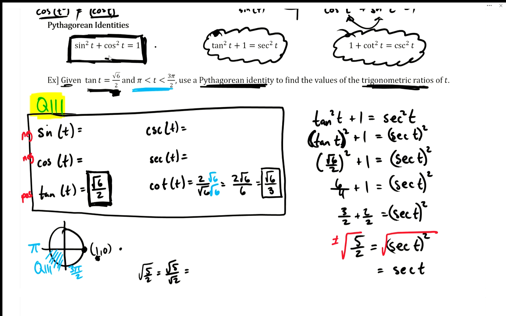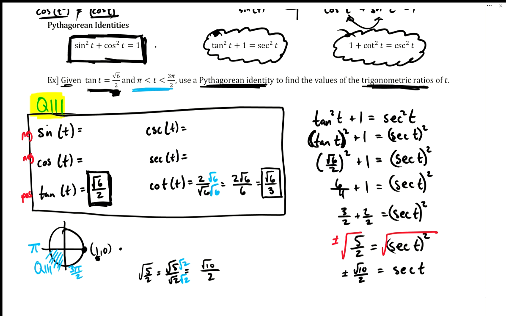Okay, and then that means we should rationalize the denominator. Again, they don't like that denominator to have a square root in it. So that means both the top and bottom get multiplied by radical 2. Now the square root of 5 and square root of 2 is square root of 10. They do multiply and they stay under the square root. Square root of 2 and square root of 2 is just 2. There we go. So this is plus or minus square root of 10 over 2. And remember, square roots and non-square roots don't get along, so don't change that. That is the final answer there so far for secant.